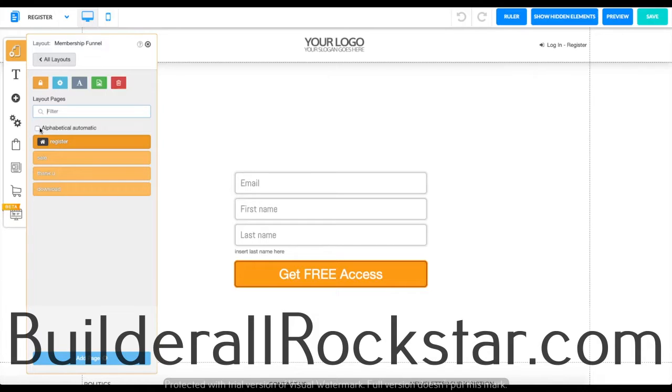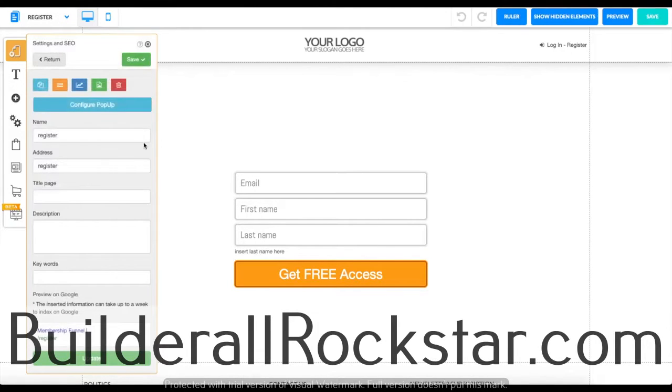And down here on the pages, you can see that this is my home page, so it shows a little home icon over here. If I want to edit a page, I would come over here and click on configure. This is going to be to duplicate your page. This is going to be to transfer your page. These are just your page stats. Over here you can change the background and also delete it.